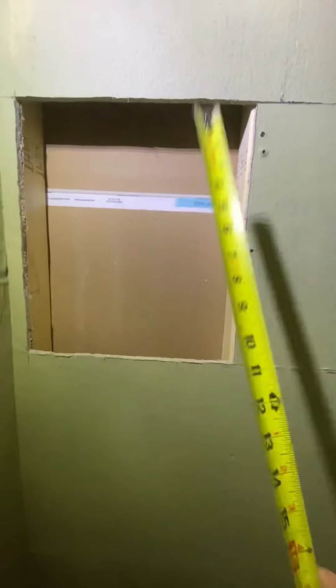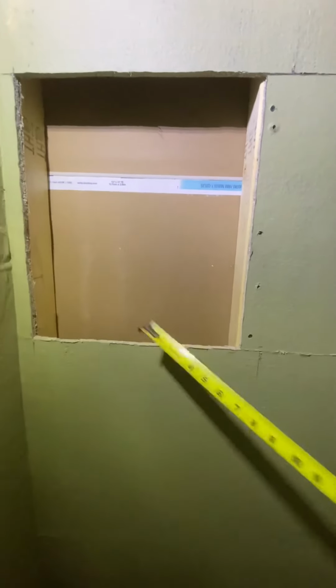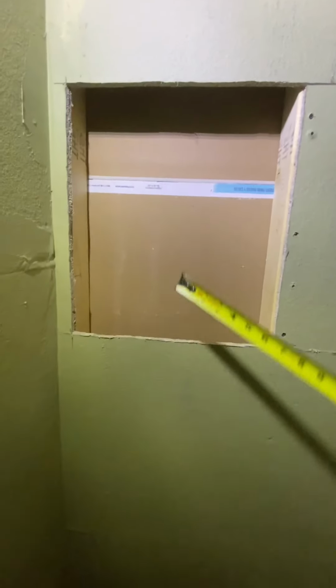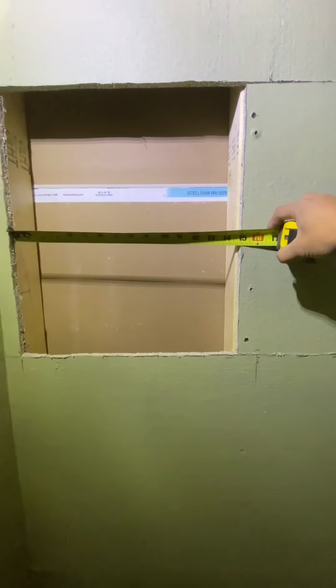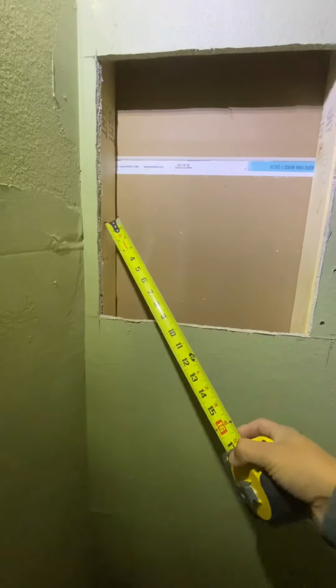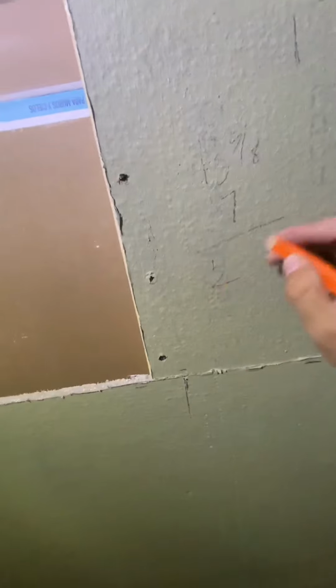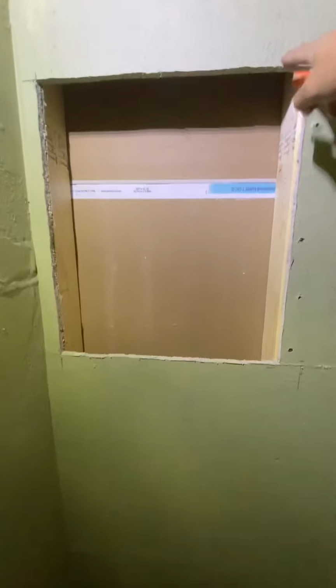We're gonna try to make this out of 1 piece of foam board. We're gonna fold the sides and then we're just gonna waterproof the corners. So our width is 14 5/8, minus 1/2 and 1/2, that's 13 5/8. And then the sides, we have 4 minus the 1/2 inch thickness on the back, so that's 3 1/2, and 3 1/2, that's 7. So across, it's a total of 20 5/8.